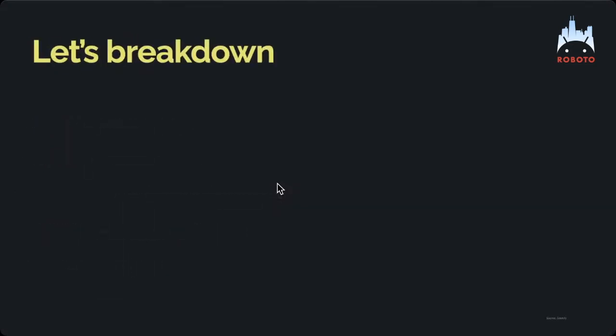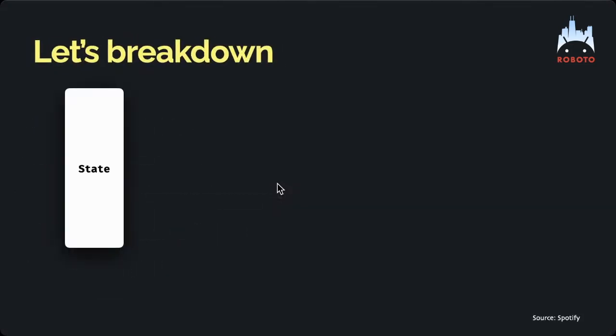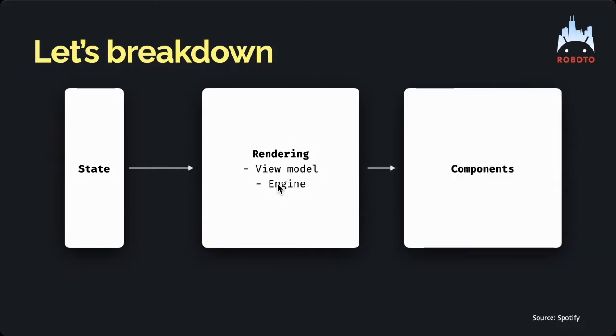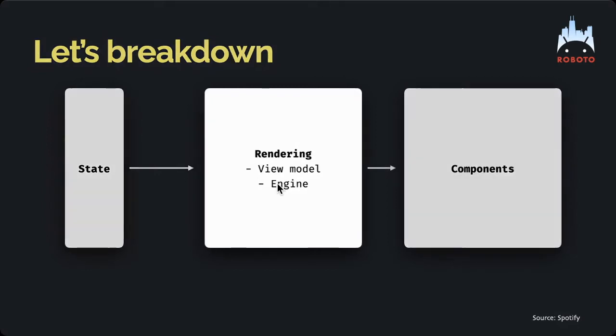Now, let's take a breakdown of what we're trying to achieve, right? We have a state. We're representing it as a box. What we're going to do with the state is, it could be anyone who's providing it. It could be backend, it could be a local database, it could be anything that is a representation of your data. We take that state and start putting it into a rendering engine. When I say rendering engine, it could be a recycler view, it could be a compose function, whatever it is, you're passing some state into a function. That function is now responsible to draw those components for you, and those components are part of your library. Now, the rendering engine is responsible to maintain a plethora of these components and start drawing them, okay?